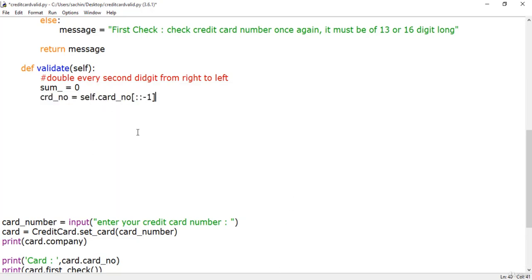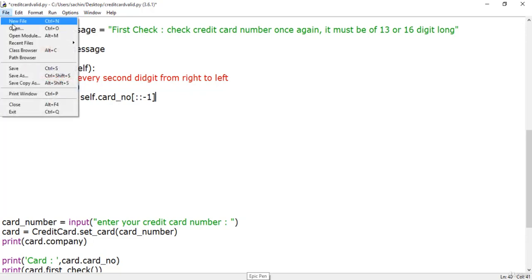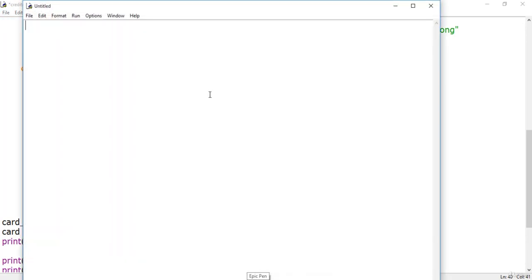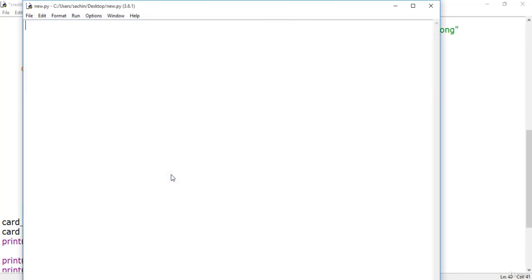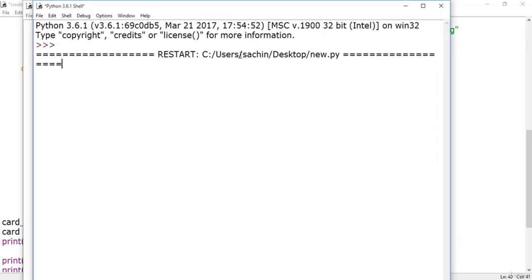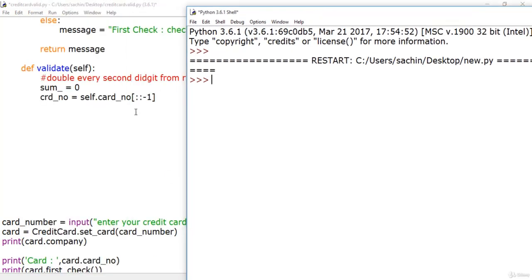Let me go down here and create a new file in order to show you what I am doing. Let me make a new.py, save this and run the console. In this console I want to show you how this operation is performed.